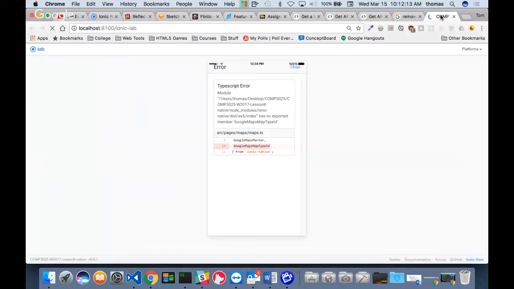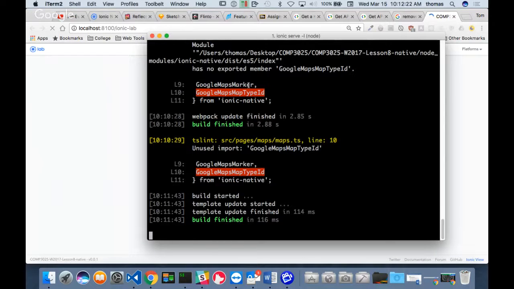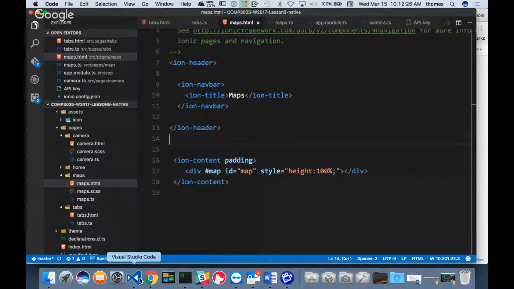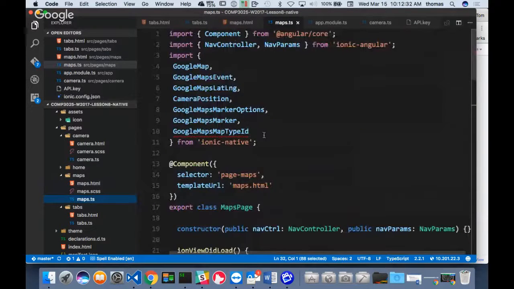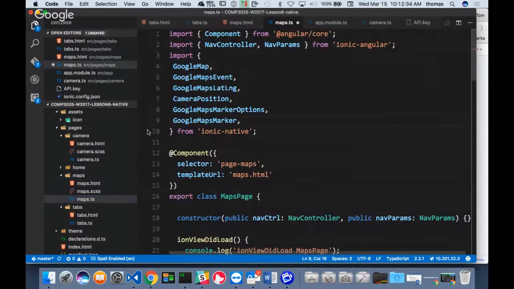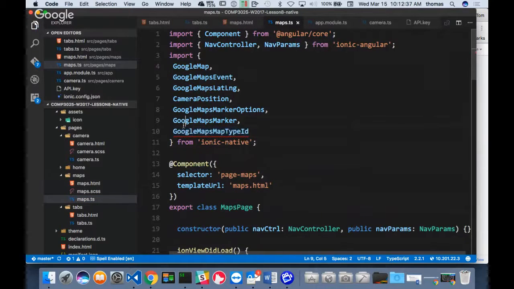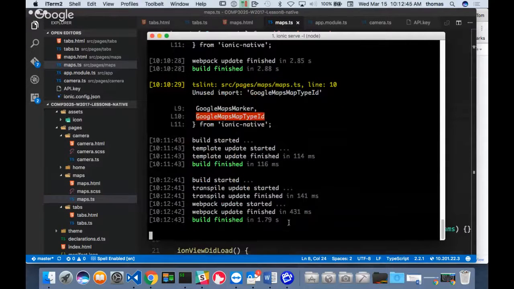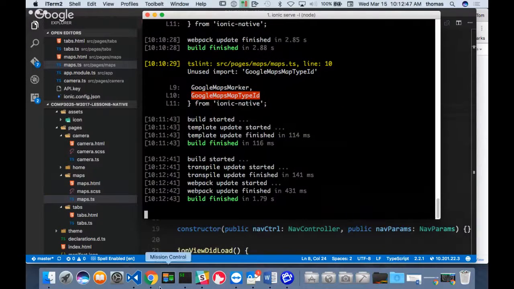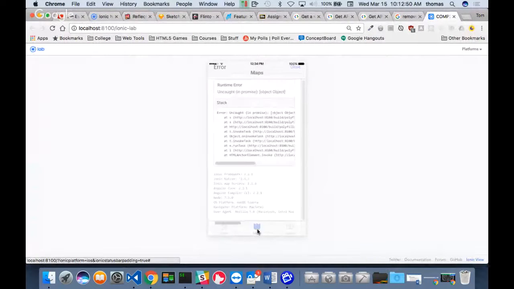Okay, let's go back to this and let's see if this is okay. So this is a problem. So it is actually an issue, but it is a TypeScript error, right? Okay, well, we can take it out and try it without, and then we'll Google it, see if we can fix it, because that shouldn't be the case, this thing here. So we'll copy it out. Actually, what I'll do is I'll just do one of these. Right? And we're good. Let's see if we can get the map.